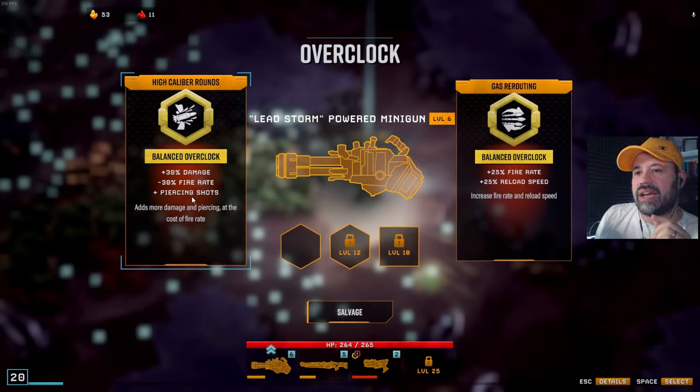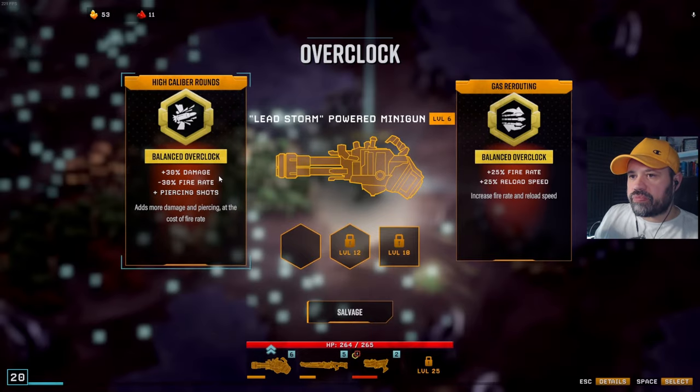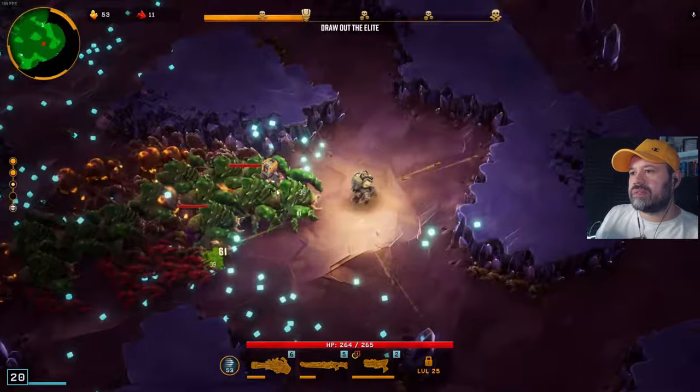Piercing shots. I think piercing shots means it goes through the enemy, doesn't it? It hits multiple targets, or am I misunderstanding piercing shot? Deep Rock Survivor piercing shot. What is piercing shot? I don't really know. Yeah, I'm not really sure what piercing shot is. Unless it just means that it does more damage to the elites, because they have armor, I guess. Let's go balanced. I'm clocking it to 11.